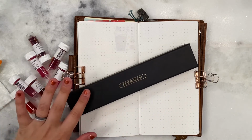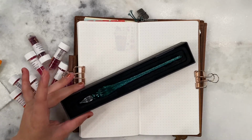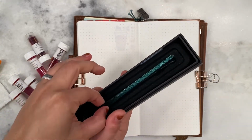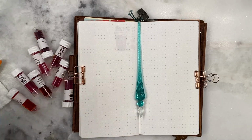I also have this Urban glass dip pen. I keep it in the case because the last dip pen I had got pushed off a table by my cats and broke. So glass dip pen, and we have a ton of ink samples from Goulet pens.